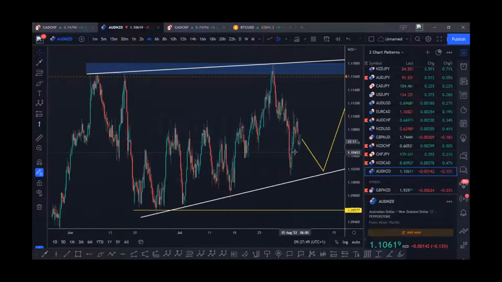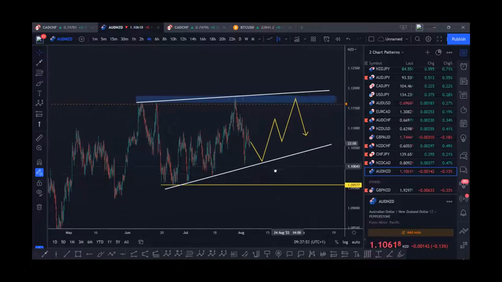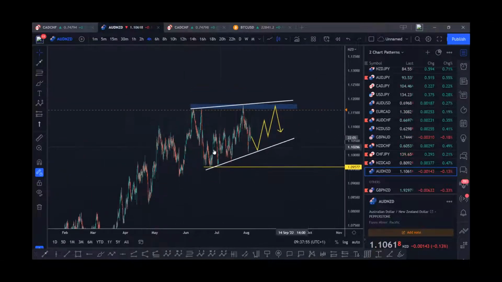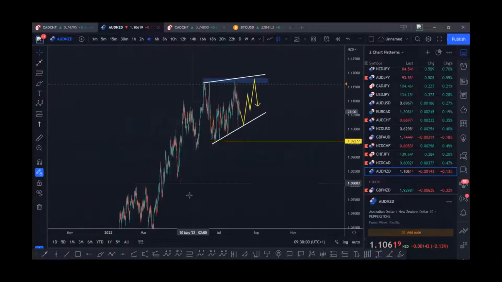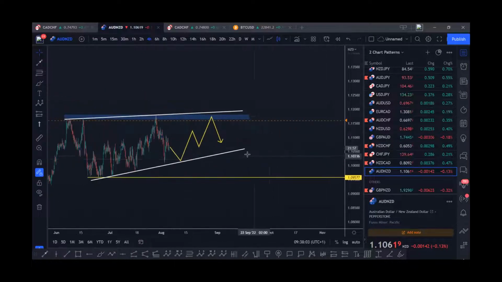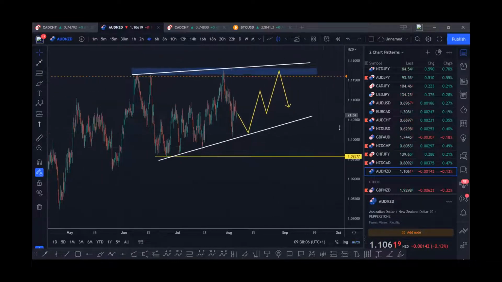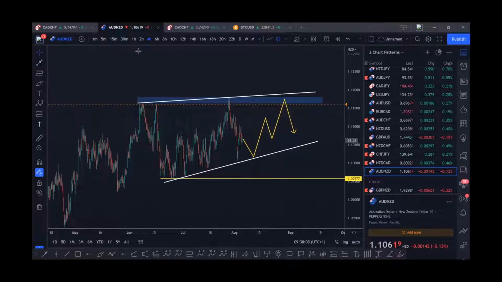And then Aussie New Zealand dollar, which is going to be the last one. I'm looking at a diagonal emerging at the top after price has been steadily moving up. Aussie has been gaining over the New Zealand steadily. This is not a currency pair that really trends well because of the similar nature of the Australian dollar and New Zealand dollar. So they kind of edge each other out. So we have a diagonal emerging. So I'm going to wait for the end of this diagonal around above here, of course, above 1.117, maybe towards 1.12 or slightly below it. That's what I'm going to wait for.